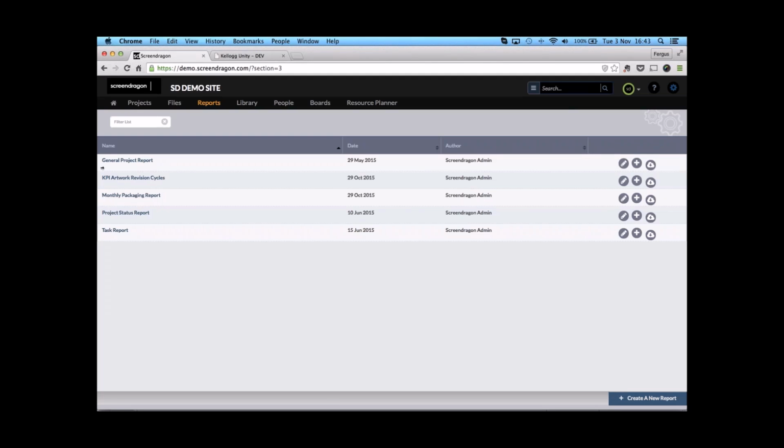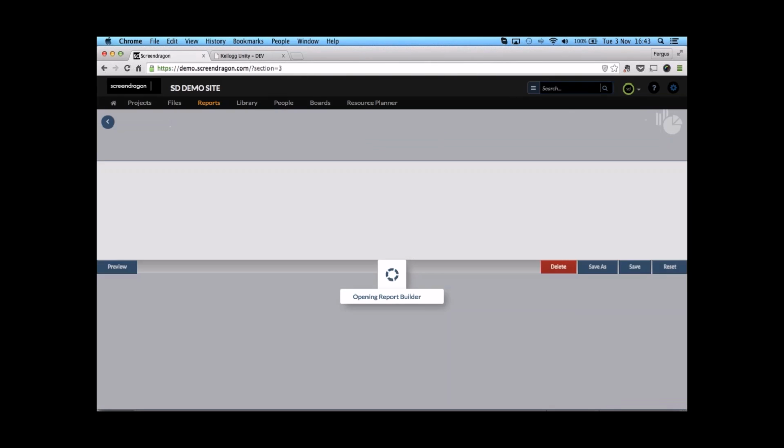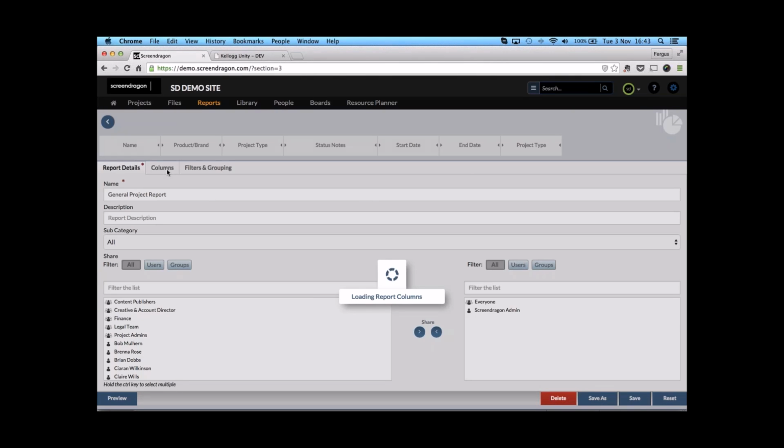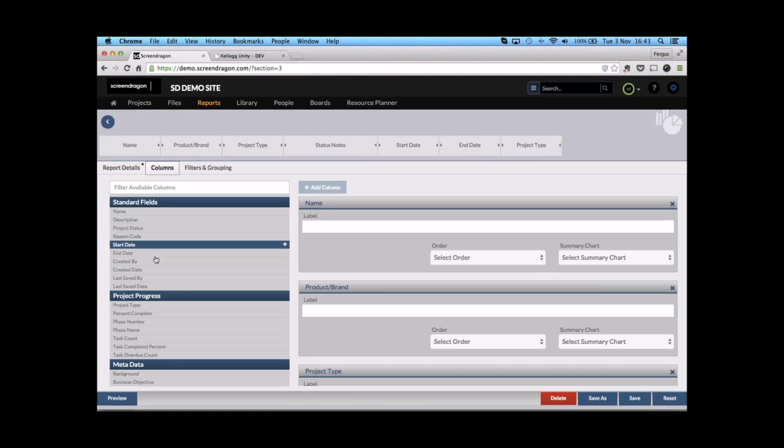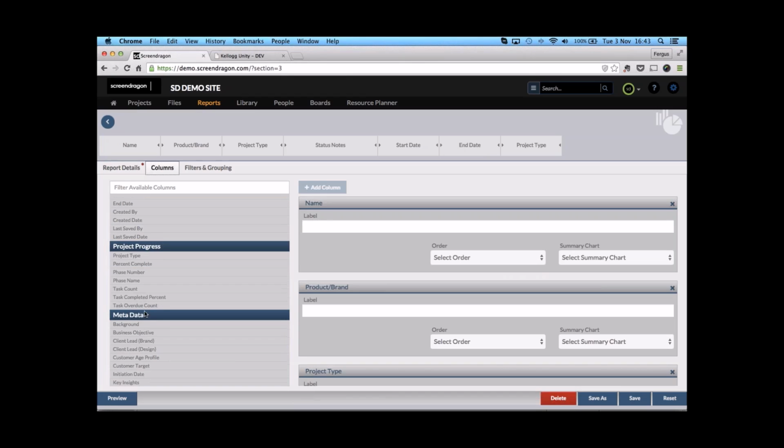So if I wanted to change or create a new one, to give you an example of what it looks like, I click into this edit one, and you see at the top here, these are the data fields I want to bring back. If I wanted to bring back more, I just choose from the fields available to me on the left, and I add it to the right, and then I build it up like this. And all of them can be exported to Excel, no problem at all. So that's how you do your KPIs and do your reporting.